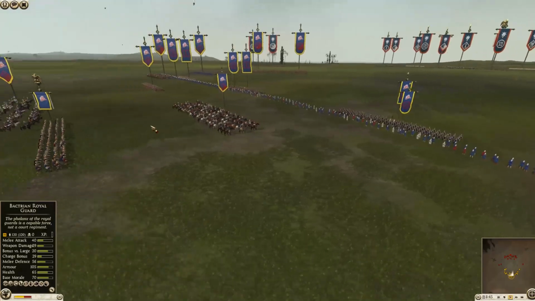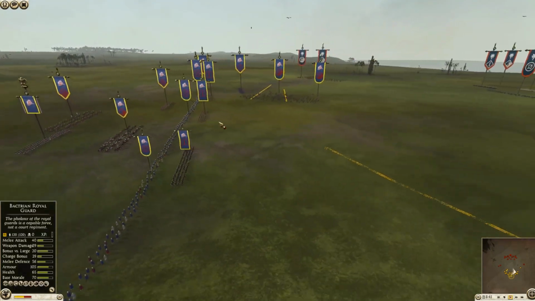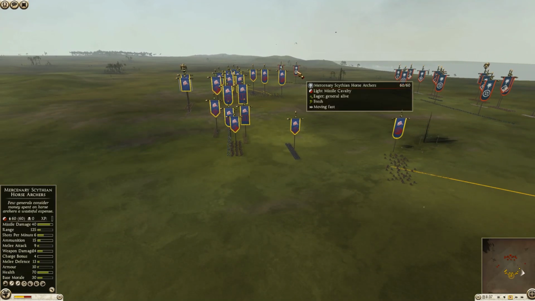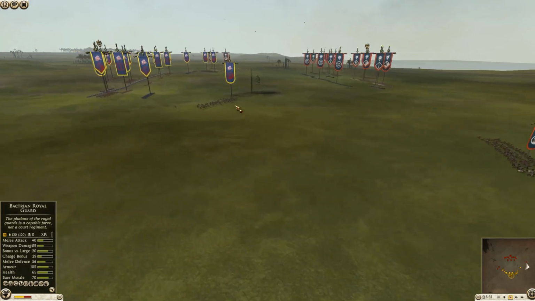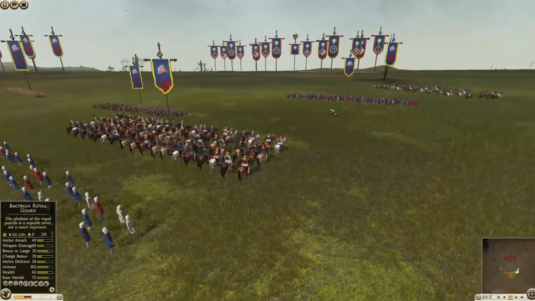It does have a Bactrian Royal Guard General, which is a fairly hard-hitting hoplite unit. And then we're going to have some horse skirmishers working the flanks. They are going to be up against some Scythian horse archers here that Pontus has brought. And more horse skirmishers for Bactria. I'm surprised that we did not see the bow horsemen for Bactria. I believe they have access to it.